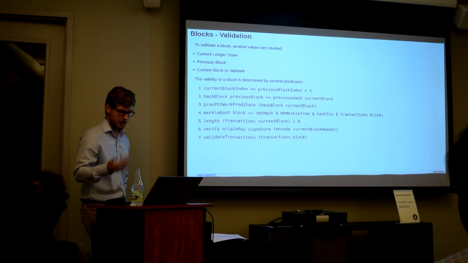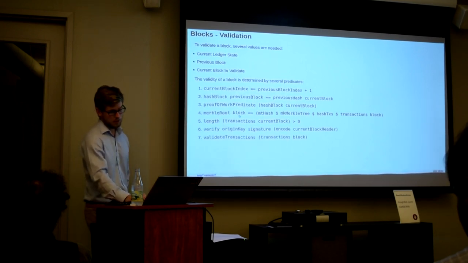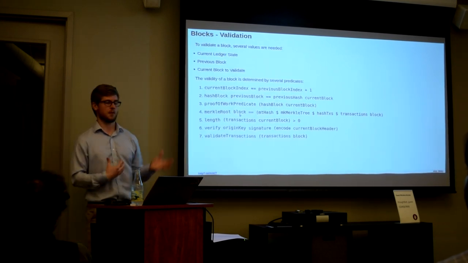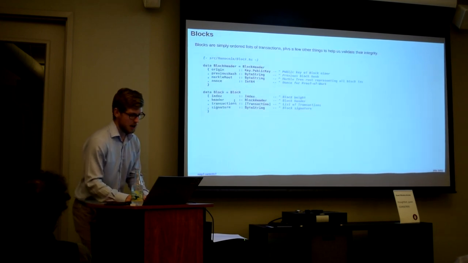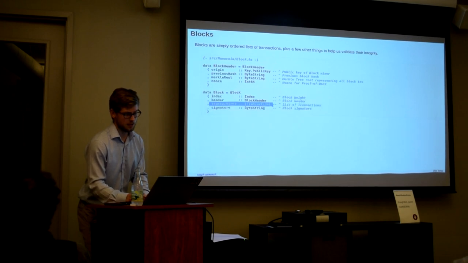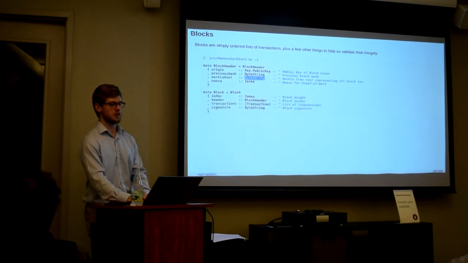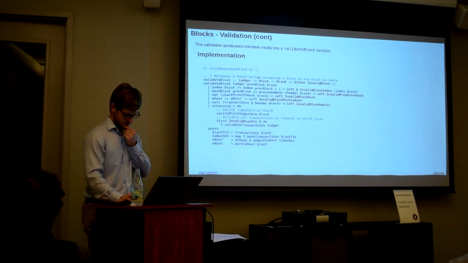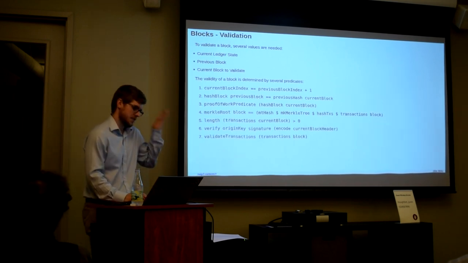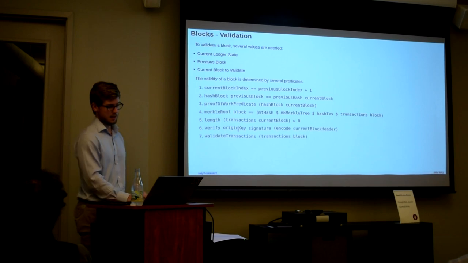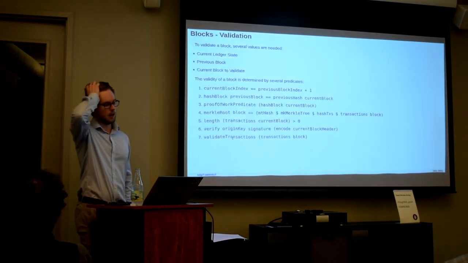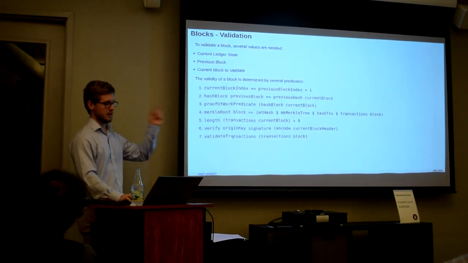There's some proof of work predicate that we'll get to later. Does the Merkle root of the block that you're giving me match the Merkle root of the transactions of the block? If we go back to this header, I ask, is this Merkle root valid? If I create a Merkle tree from this list of transactions myself, does it match the one that you supplied me? Then, does your block contain any transactions? If it contains zero transactions, too bad, I'm not going to accept your block. Then I verify the signature, and I validate all the transactions with the algorithm I described previously for how to validate transactions.